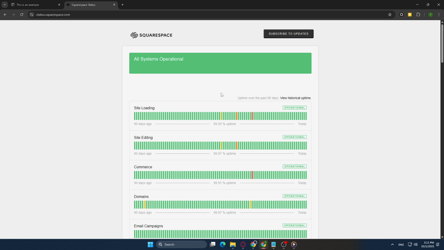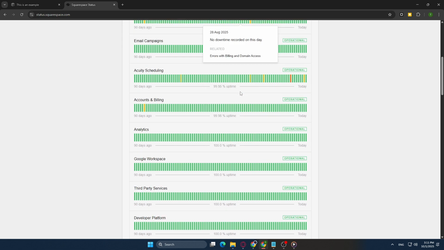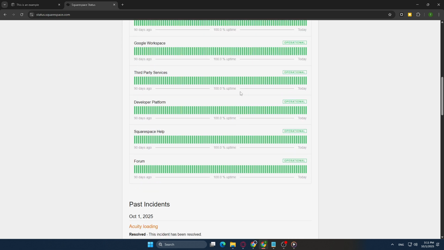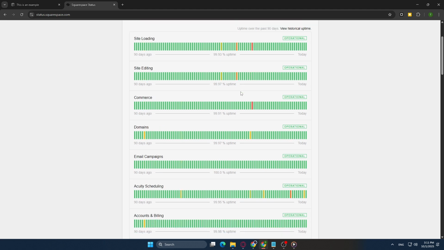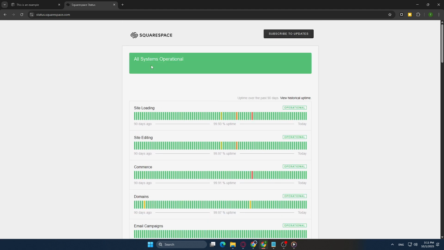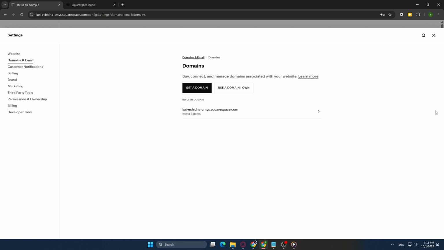Once you have reviewed your domain settings and potentially checked Squarespace's service status if needed, you've effectively completed the guide. This process not only ensures your website remains accessible, but also gives you the confidence to address any issues promptly when they occur. And there you have it. With these straightforward steps, you're now equipped to check and maintain your site's domain settings on Squarespace and quickly verify the service status if necessary. Remember, regular checks like these ensure that your online presence is always running at its best.